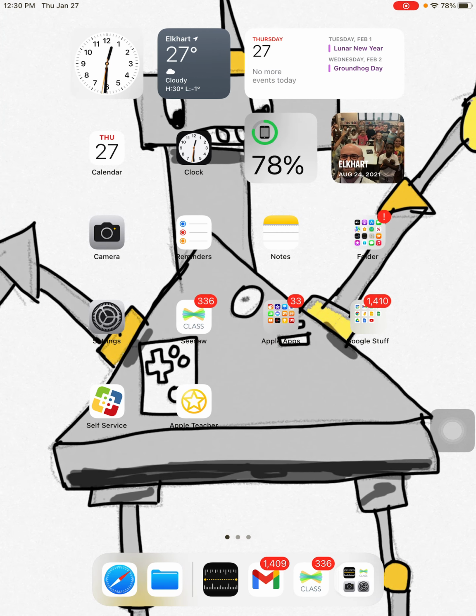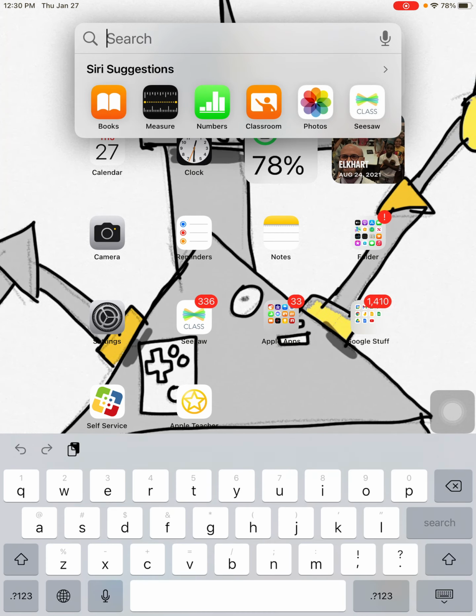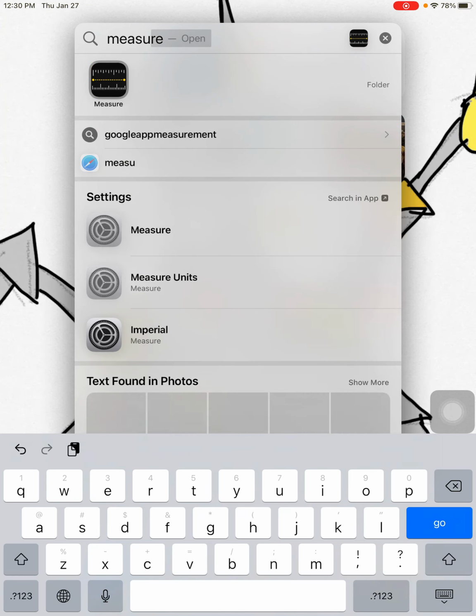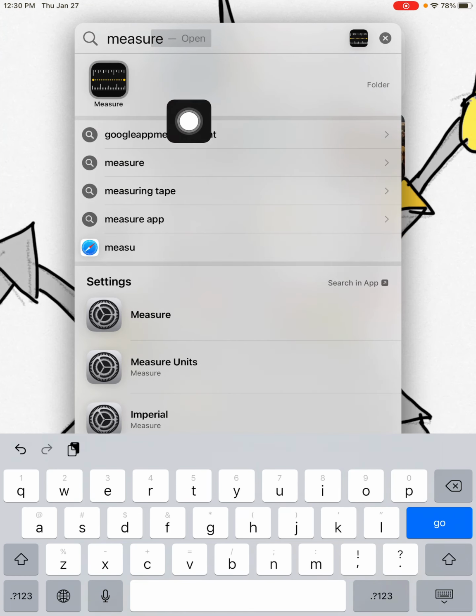Then you're going to want to pull up the Measure app on your iPad. So swipe down and type in Measure, M-E-A-S-U-R-E, and you're going to get an app pop up. It looks like this. You all should have it on your iPad. I don't think you can delete it. You're going to get a screen that looks like this. And I'm going to measure the area and perimeter of the little black table in the classroom.